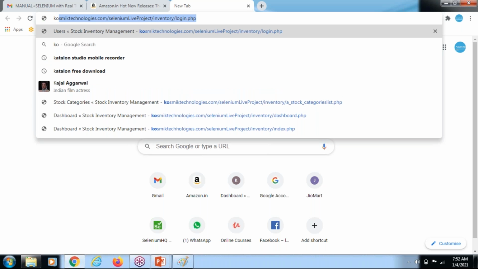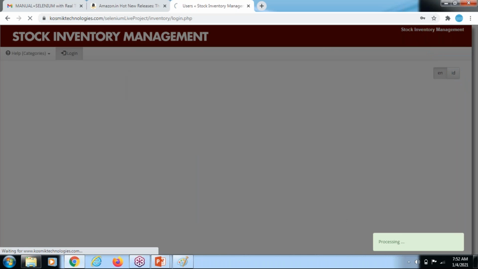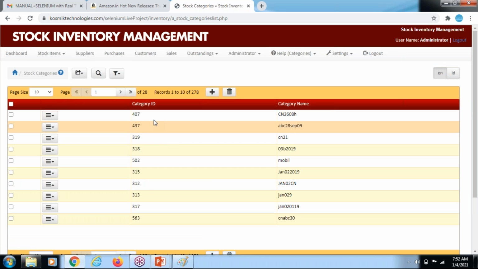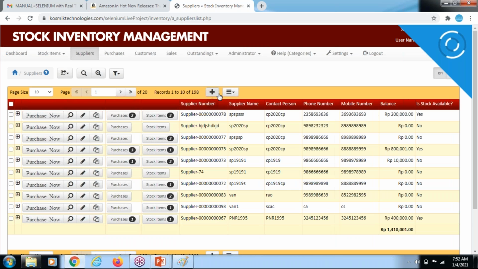Because in real time, as I told you, if you log in to this application, they implemented a grid. Let us assume they added this plus button for all the pages. This plus button will be there. So if they integrated this plus button on this grid, then if you go through all the pages, you can see whether this plus button is added or not, and whether it is integrated properly or not.